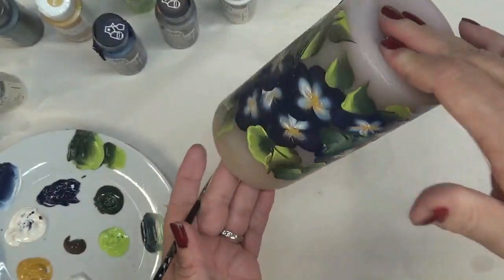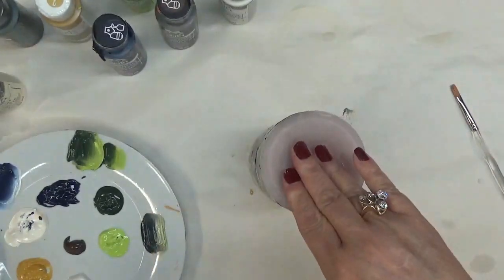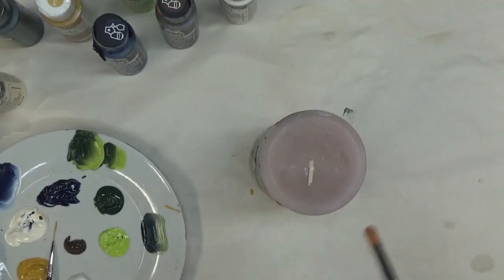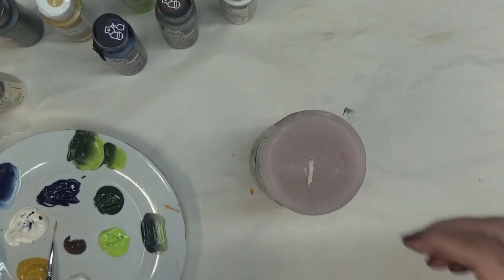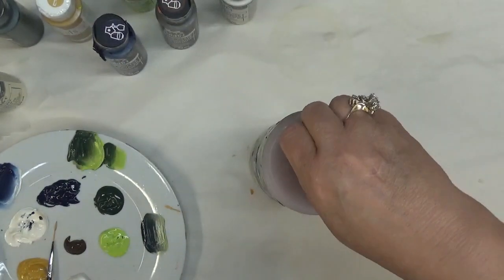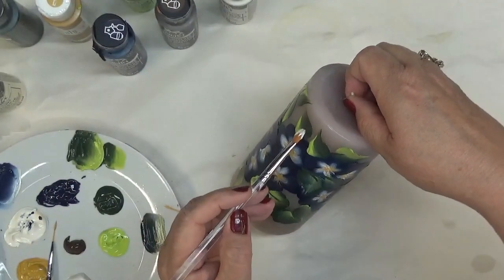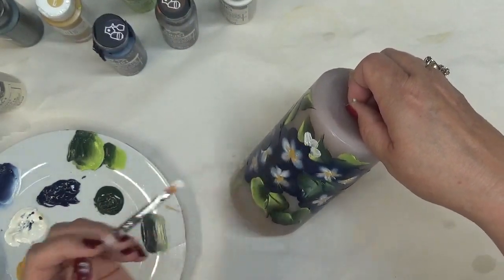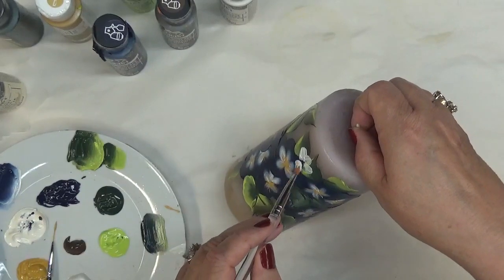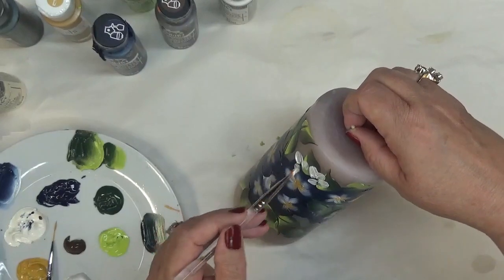Like I said, you could put more leaves, you could leave more space in between your flowers if you wanted to do so. But then I think it's nice to go in, and this is one area too where you might have considered hitting the dryer or the heat gun on your candle. Because then I'm just going to come in here and do these real quick little 4-petal flowers and put some in sporadically throughout the design.